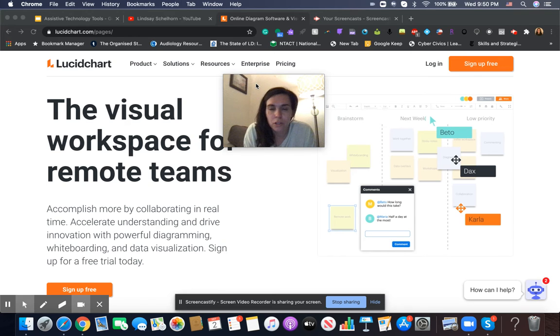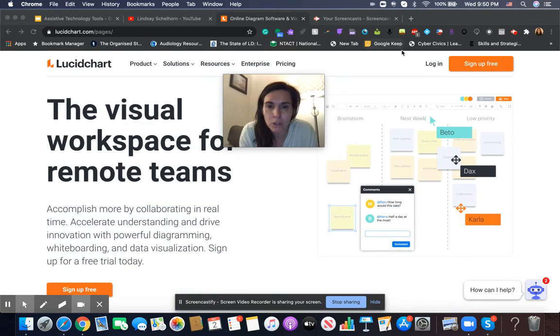Okay, so I'm going to show you how to use Lucid Chart. I know we are familiar with it and used it most of last year, but it also has really cool templates that are really helpful for teachers. So you can make things like timelines, make your own brain frames in a way that are actually already mapped out and color coded, make other visual organizers.